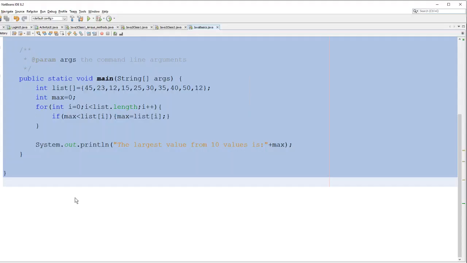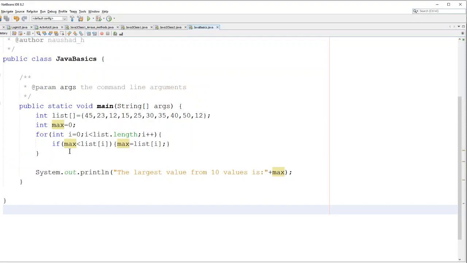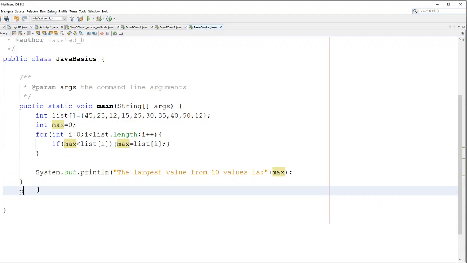So let's convert this into methods. We want someone else to do the calculation and send us the max. So what you do is you create a function here, public static. We are going to get max, and max is an integer, so it has to return an integer. Any function will have a return value, and that return value is a number, a double value, a string, a boolean, something like that. I am assuming you have done these things in Java 1 as well. So public int getMax or findMax, anything you want to call it. The function name doesn't matter.